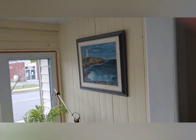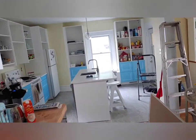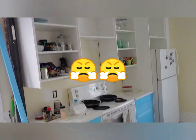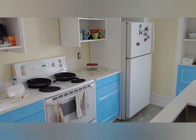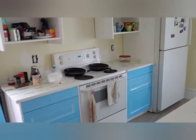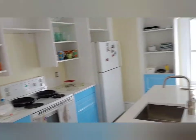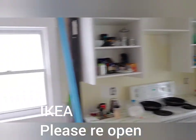Obviously, I'm not done with the kitchen, but I'm at a standstill with the kitchen. If you've watched any of the other videos, you'll know that I'm still waiting for IKEA to open. I have no hinges. I have no doors installed. And because of my kitchen purchase, I have all my IKEA coupons. Because it was the kitchen event, I have almost a couple thousand dollars of IKEA money that I'm going to use to buy my appliances. So I am literally at a standstill here, waiting for the store to reopen.